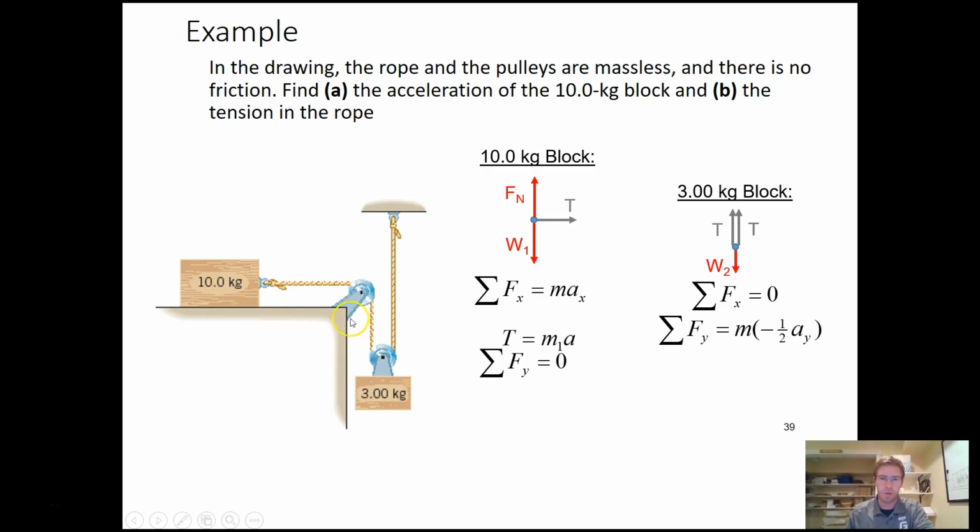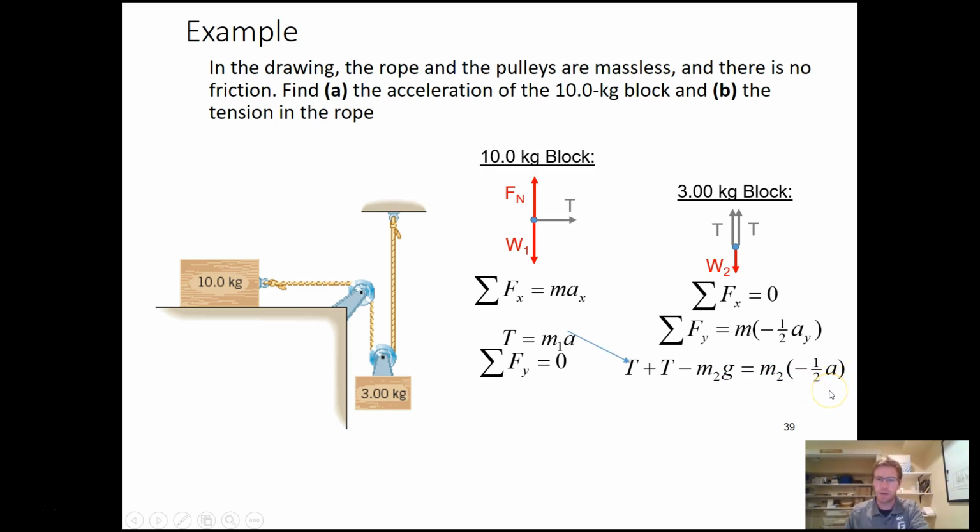So it gets double the tension because the string is pulling up twice, but it moves at half the acceleration for the same reason. If you're not sure about that, go ahead and make your own little experiment with the pulleys in the lab kit, and you'll see the exact same thing. So net force equals mass times acceleration, but it's accelerating down, so it's negative, and it's half the acceleration of the other block. So sum of the forces, we have T going up once, T going up twice. We have negative weight, which is mass times gravity, equals m2 times negative 1/2 a.